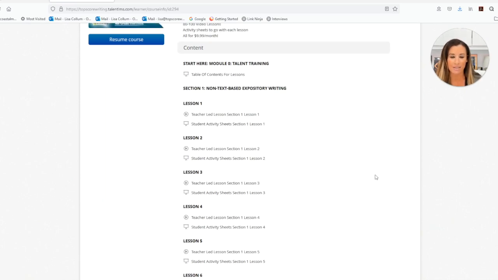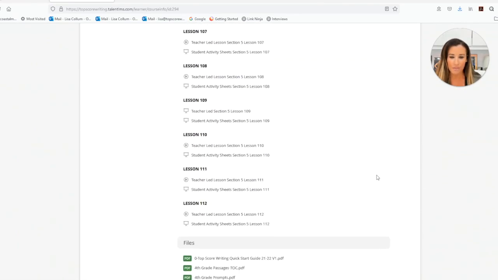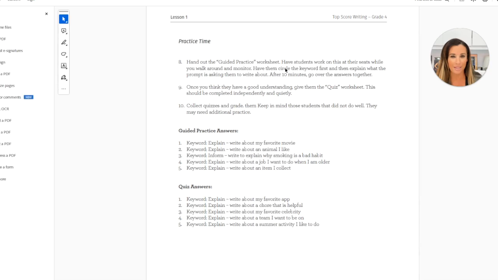So you can see here, this is lesson 1. If you scroll to the very bottom, you're going to see all the PDFs here with the little green square that says PDF. So if you go here, Lesson 1, see right here where it's underlined, I click on that and it's going to open it up as a PDF and then you're able to print it or you can download it to your computer.